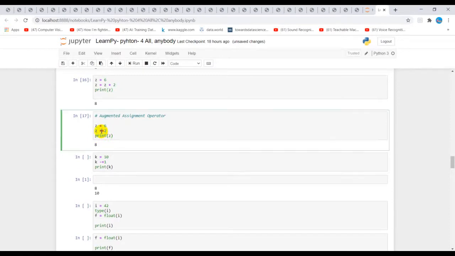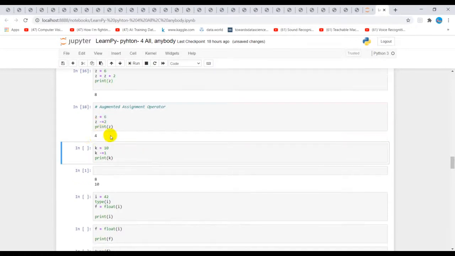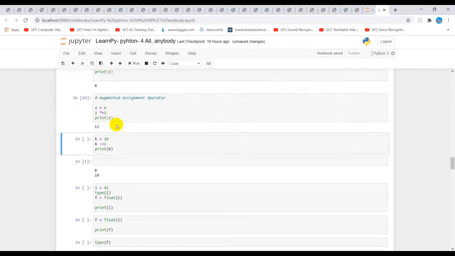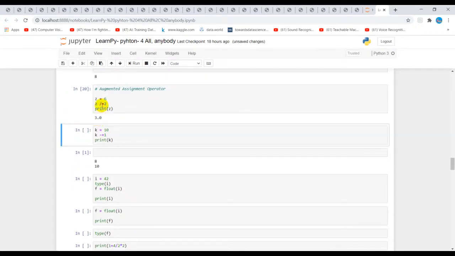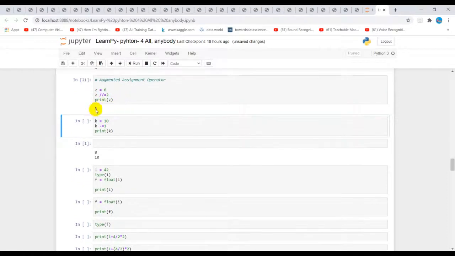Let's do that for subtraction. You can put the minus sign, shift enter, equals 4. Let's try multiplication. This you got 7. Okay, 12. Let's try that for division. 8. Let's say we want an integer, we don't want a float, so I'm going to add another division symbol. So you have an integer, not a float.